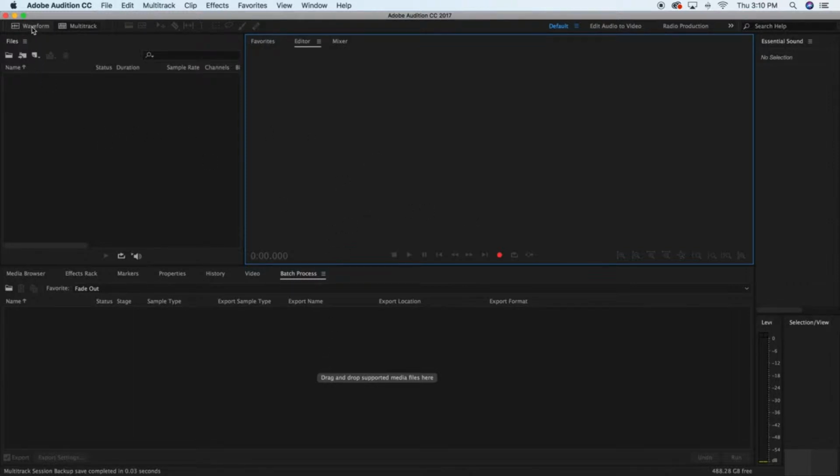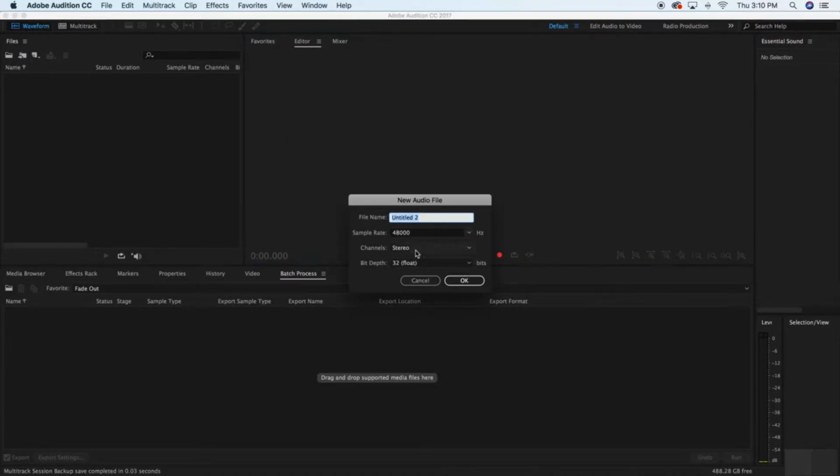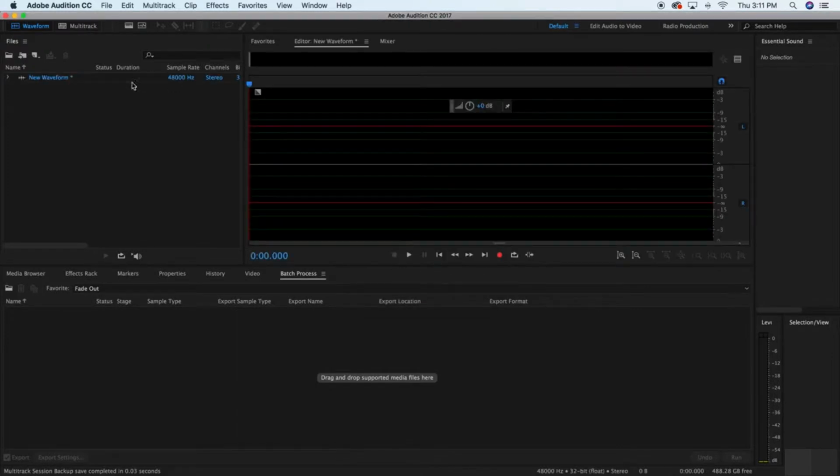So first of all, this is your waveform. And when you make a new waveform, you may be asked to title it. So what you'll do is you'll just make a title and hit OK. So this is what it'll look like. A waveform, think of it as your studio space almost, or not the studio space, but think of your waveform as you and your microphone in an intimate setting, just recording an audio waveform.